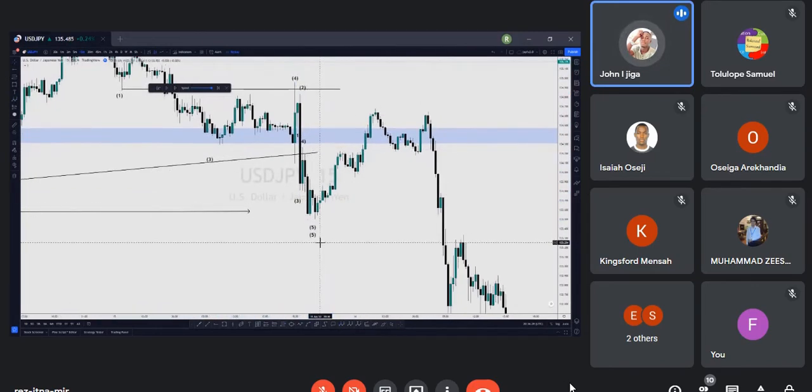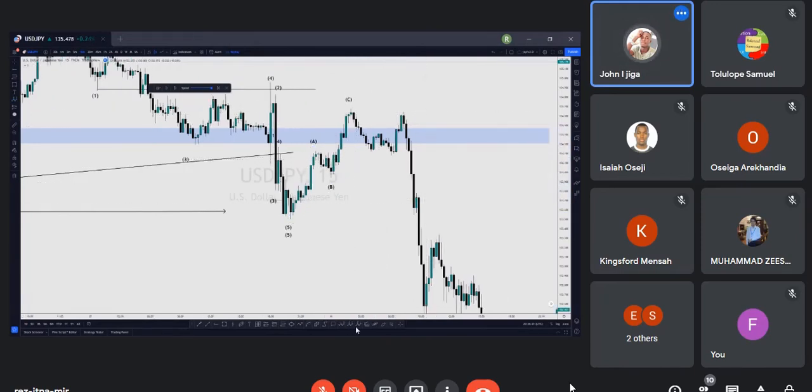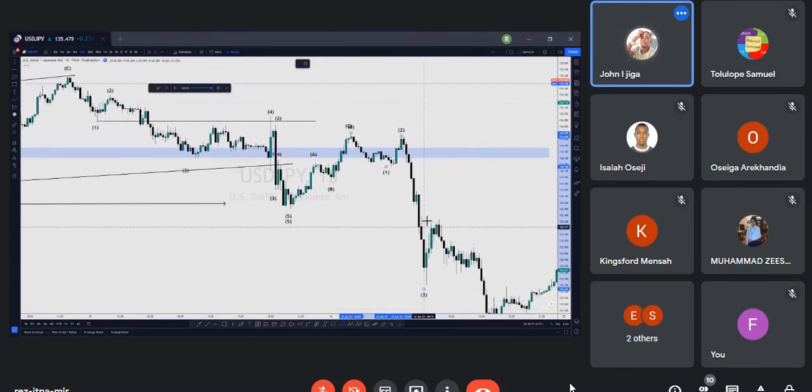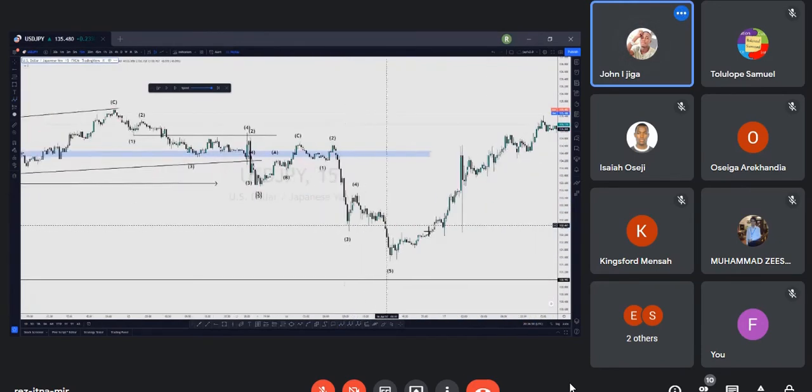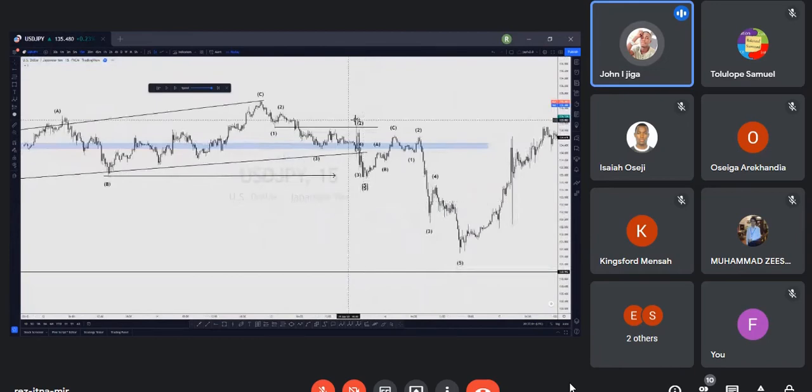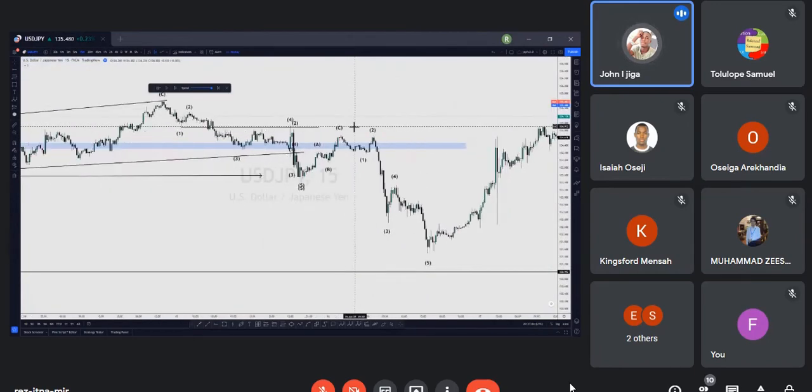So how did this form? It formed on A, sorry, this was wrong. This formed A, B, then C. Then price came back down and formed a 1, 2, then 3, 4, 5. So you see, this was what happened. Price never broke this range, so never went above wave 4, and did this correction and price came back down.